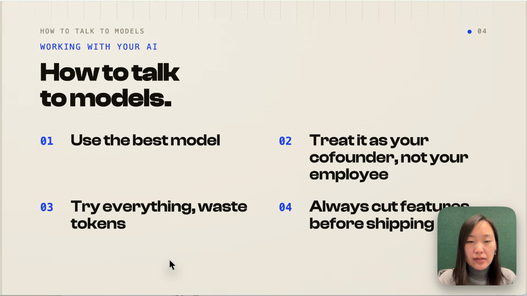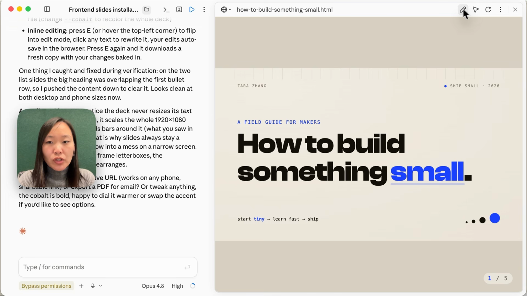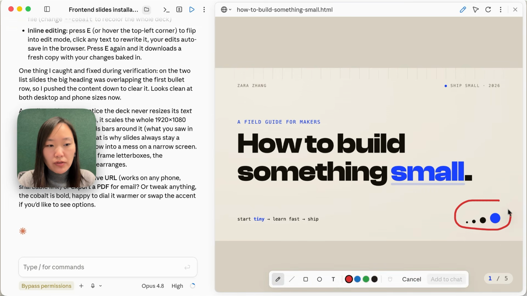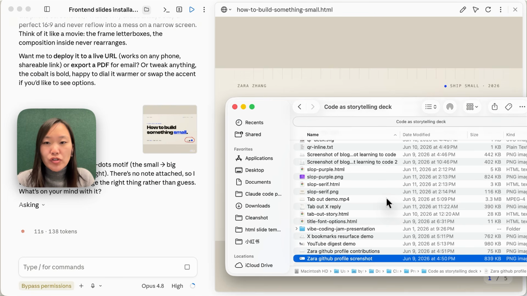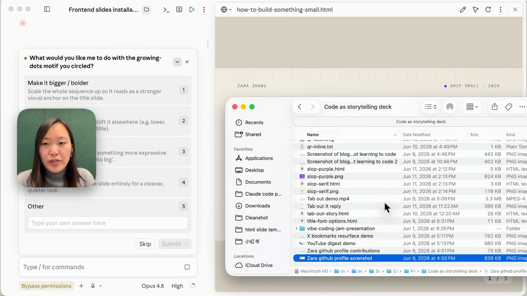Now, what if you want to edit content in the slides? Of course, you can just take screenshots and describe your changing words to Claude Code, but in the Claude or Codex desktop app, you can also annotate directly on the slide to give targeted feedback and comments. And if you want to add media like images, GIFs, and videos, just drop all the files in a folder and just tell the agent where to put them.